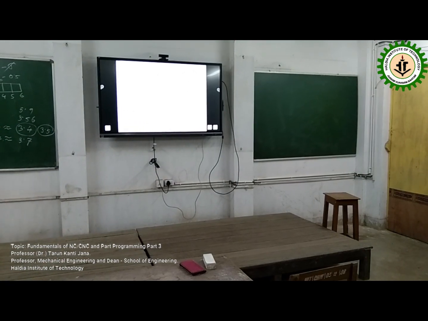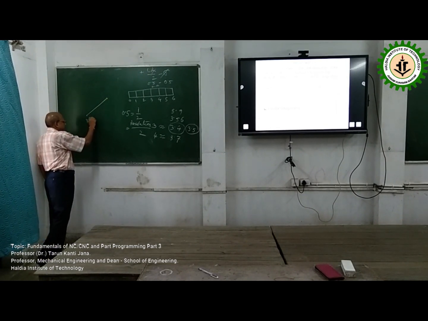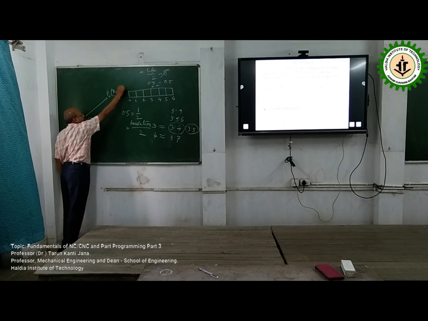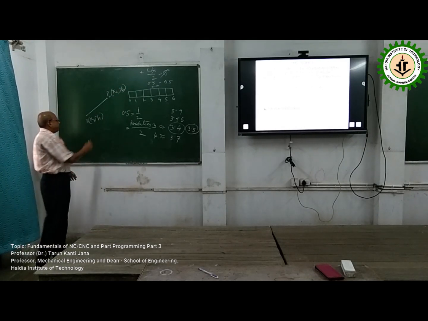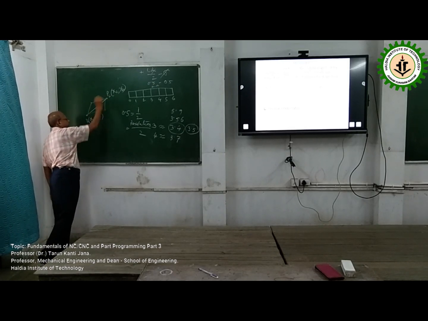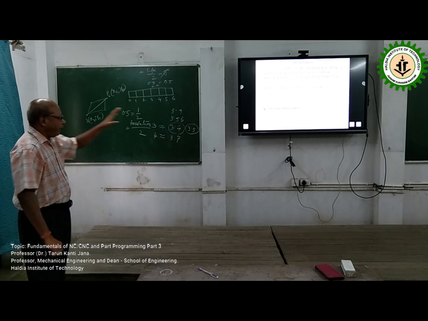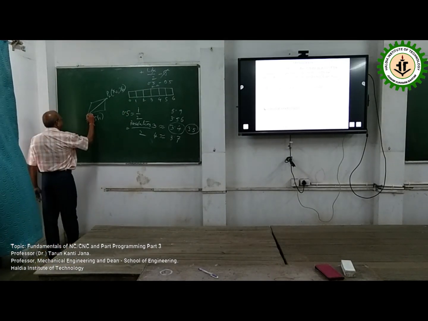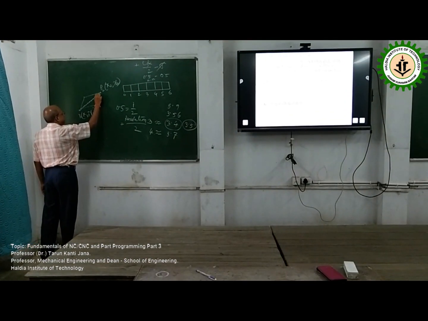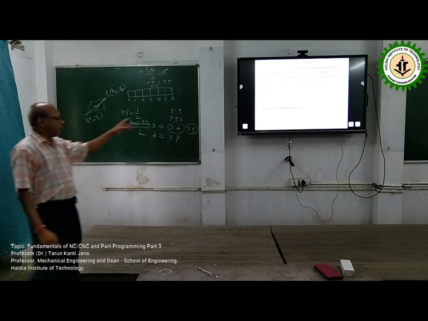The same thing: two extreme points will be given. If it is a straight line, the tool is supposed to move from this point to this point. So our role is to specify the coordinates of this starting point and the end point. How will the system understand that I am interested in moving the tool along this particular path? It may follow this path also, it may follow this path also. But this is our desired trajectory. So this interpolation function or algorithm will identify the different intermediate, closely spaced points, so that the tool can be exactly navigated or guided along this particular path. That is exactly what interpolation is.